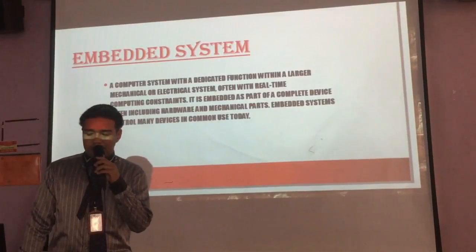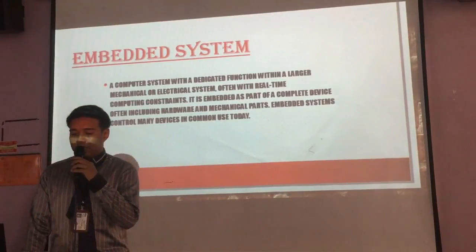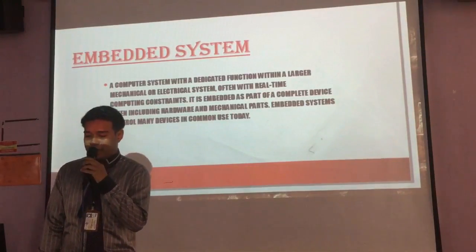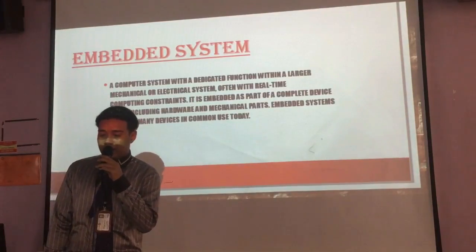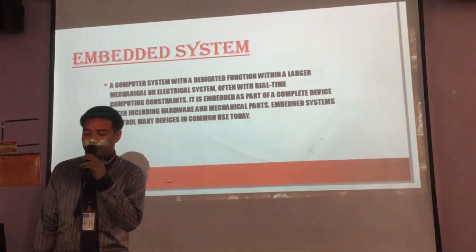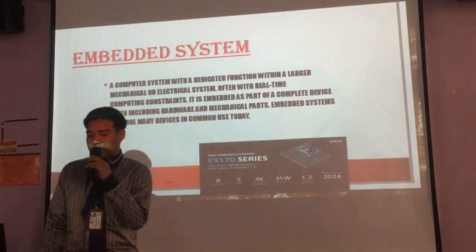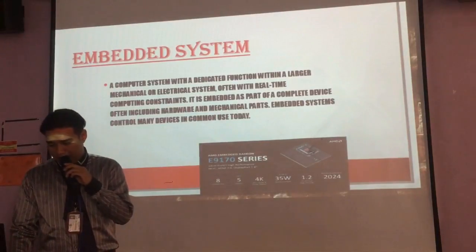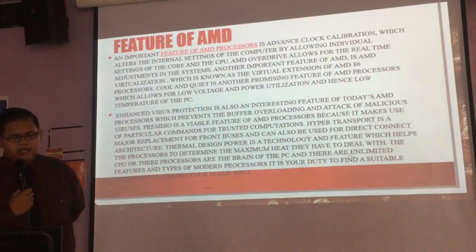An embedded system is a computer system with a dedicated function within a larger mechanical or electrical system. Often with a real-time computing constraint, it is embedded as a part of a complete device, often including hardware and mechanical parts. Embedded systems control many devices in common use today. Embedded Radeon E9170, a product of AMD. Okay, next, we're going to the features of AMD.